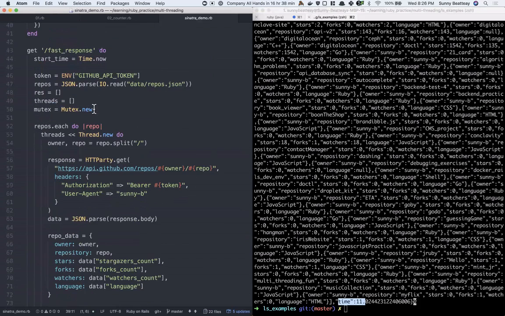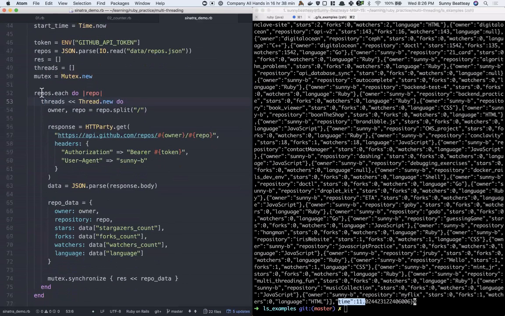We can use our mutex, we can use our threads array, and we can use multithreading to make this much faster. You can see here, I have the threads array, and as we loop through the repos, we're going to append each new thread to the threads array. Each thread is tasked with calling the API endpoint and returning the information.